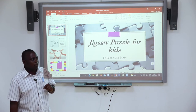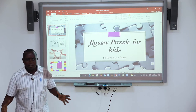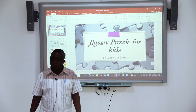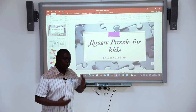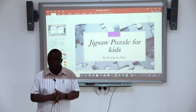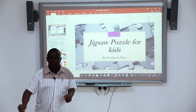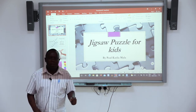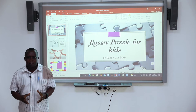Now, the child develops both motor and psychomotor skills as he works with these puzzles. They develop better handwriting, they can be good at drawing. They also learn how to coordinate the hand, the mind, and the eyes. They develop reasoning, decision making, and even independent learning. As they confidently put the parts together, as they do it wrongly, and persist until they do it right, and finally they have a complete jigsaw.